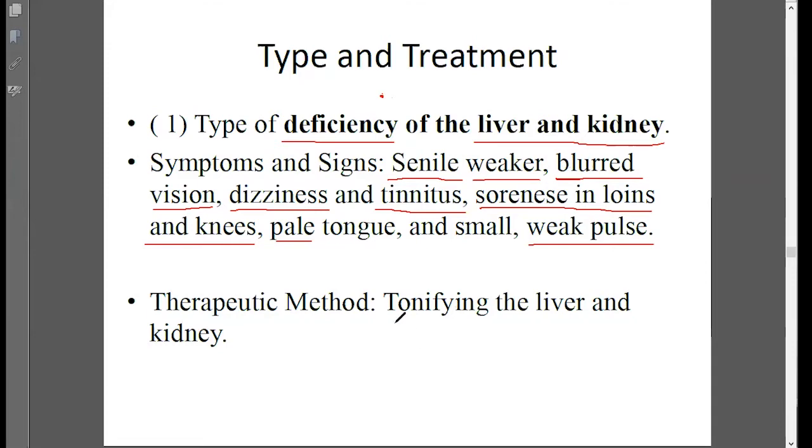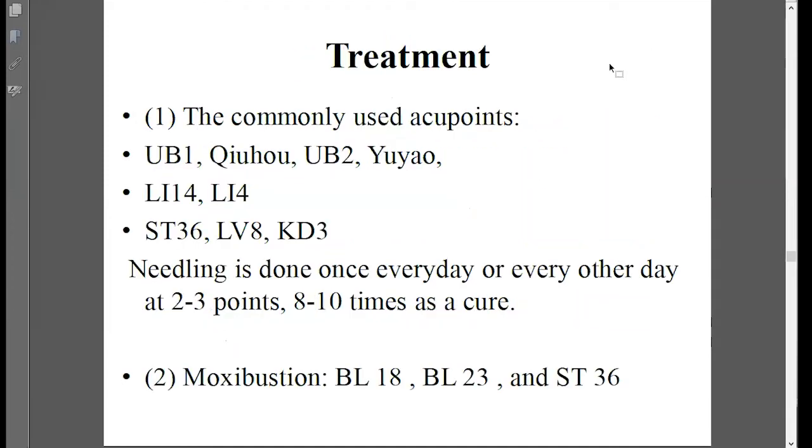This pattern is mainly deficiency, so we mainly tonify. For liver kidney deficiency, we tonify the liver and the kidney. For needles, we still use local points to send more qi and more blood to the local area and treat the problem there. And some distal points. LI14 is used as a distal point, because the Large Intestine channel is close to the eyes, and it is the Yang Ming channel, which has more qi and more blood, especially sending nutrition there.